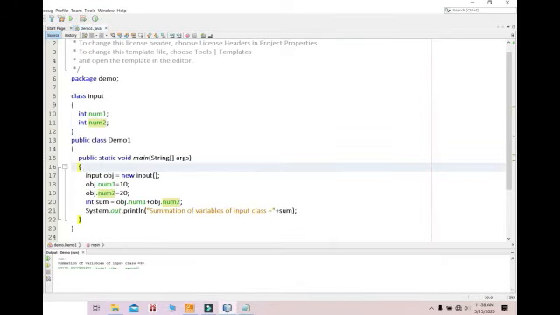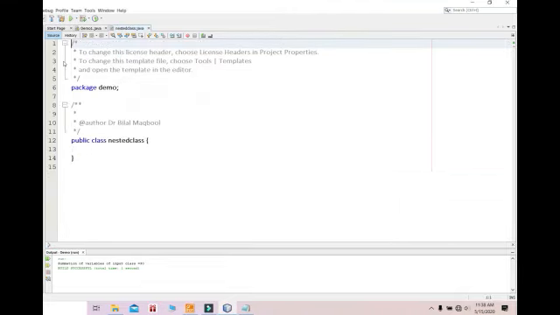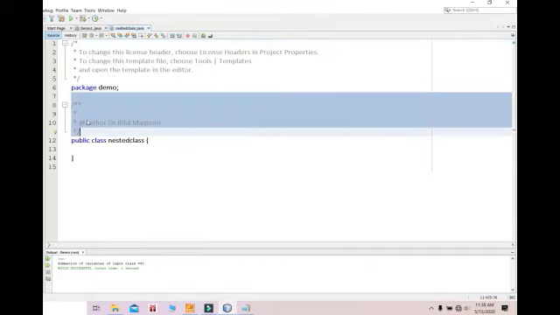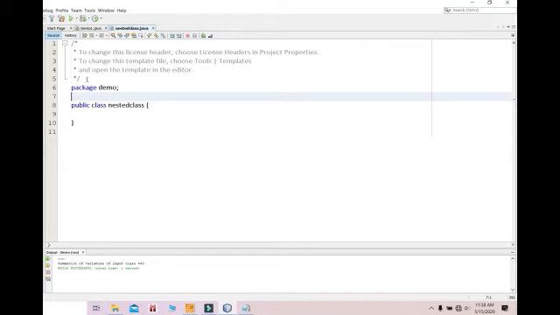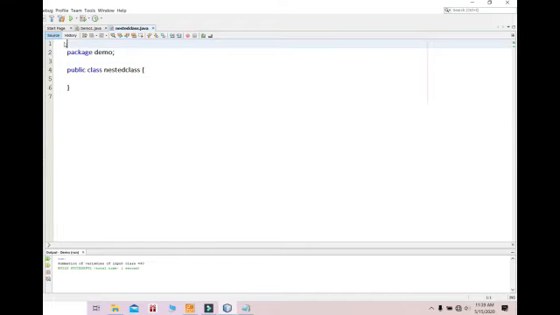Let us make one more class file by the name of nested classes. So let us delete this.